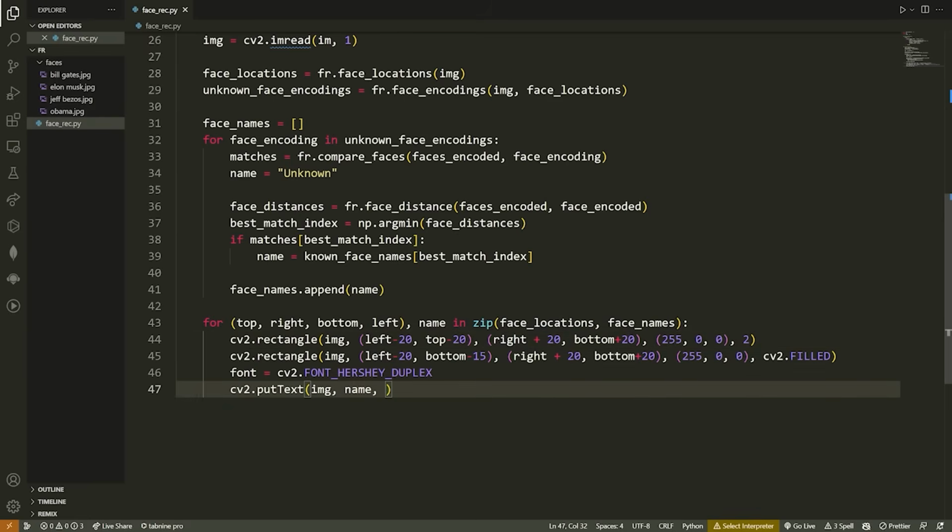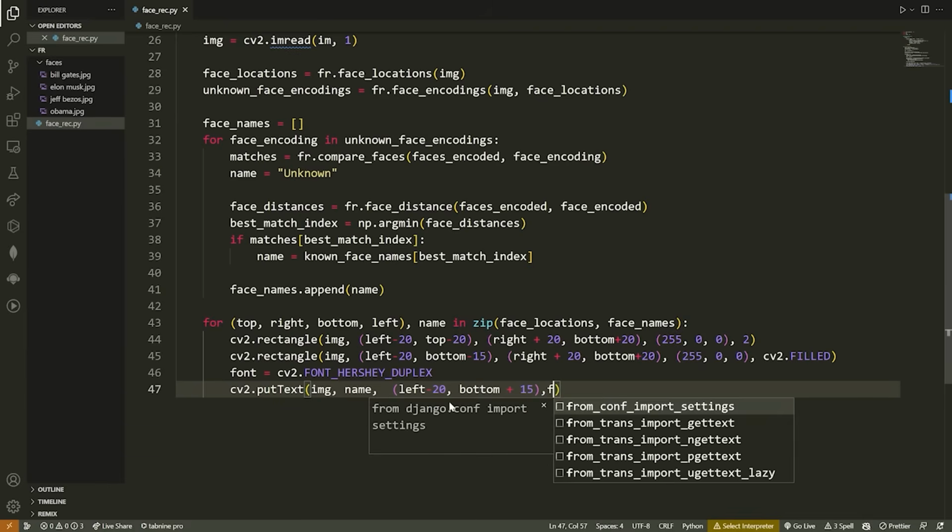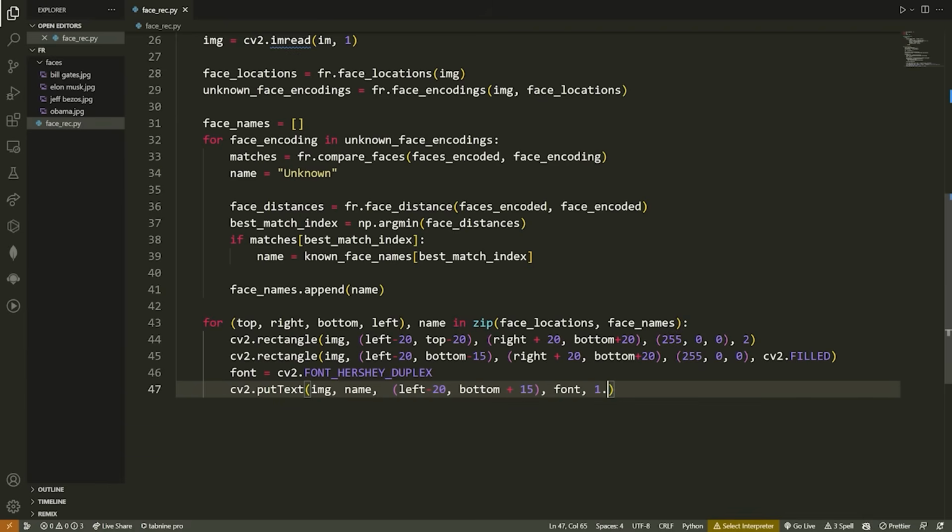And then where are we going to put this? Well, we're going to put it in the same location as this pretty much. It'd be slightly different, but let me copy this in. So left minus 20, and then we're going to say bottom plus 15. Okay, and then we're going to say font scale 1.0, which is the size. And then we're going to put the color. I want the color to be white. So 255, 255, 255. And then we'll have this be 2 pixels wide, or whatever you want to call it.